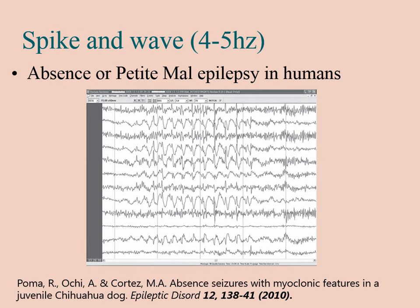This is the only well-documented case of that type of seizure activity in a dog. It was Roberto Palma's case report. These are classic spike and waves, where you've got a spike and then a wave, a spike and then a wave, a spike and then a wave. And you can see how this could be confused easily with that eye movement stuff, because you get a little spike, but the EMG is very fast.